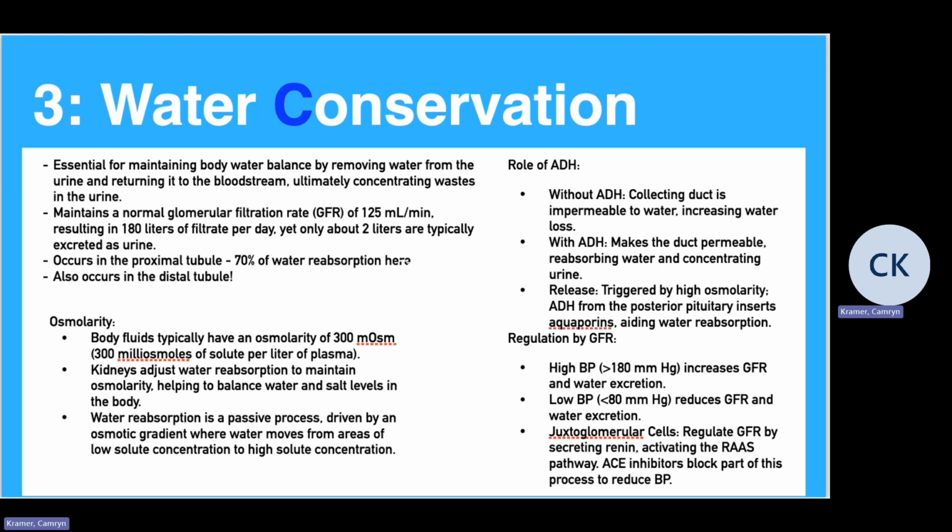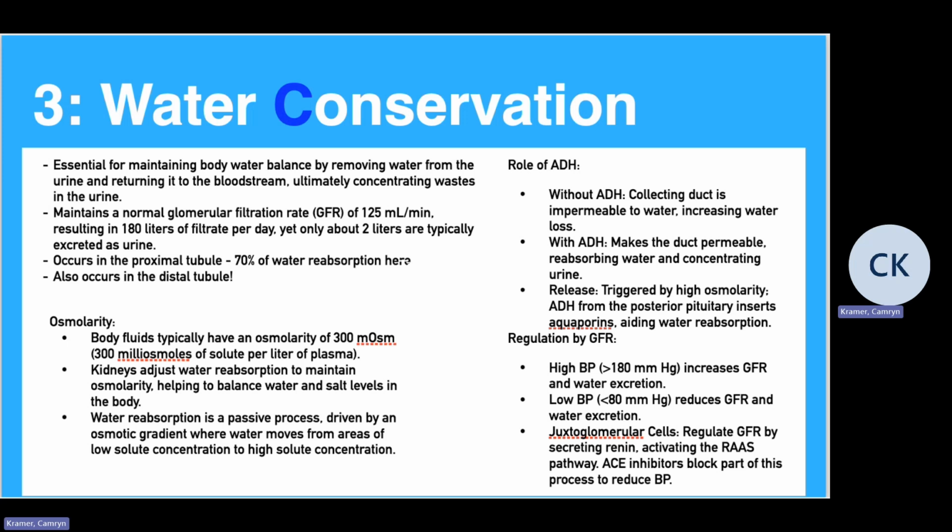As shown, without ADH, the collecting duct isn't permeable to water and water stays in the urine, leading to more dilute urine. When ADH is present, aquaporins, or water channels, are inserted, allowing water to be reabsorbed by osmosis. This process lets us conserve water when we're dehydrated or need to balance blood osmolarity.